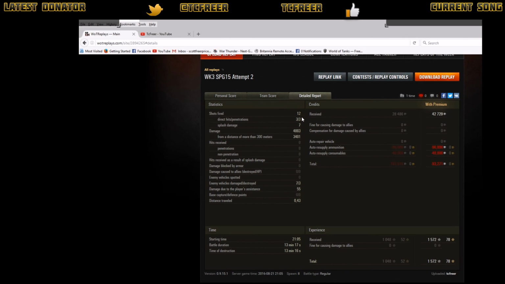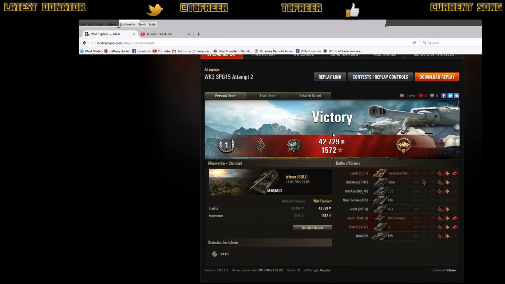Detailed report, as you can see, 12 shots fired, 3 direct hits, 7 splash, that give us our 4,003 damage. As you can see, the amount of premium ammunition and consumables we had to run, we still lost nearly 100,000 credits that game. SPG15 in general is not a cheap mission to get. I'm fully expecting for this to cost me upwards of 6 to 7 million credits just to achieve SPG15. That's why a lot of people skip the artillery mission, because it's just that hard to achieve. They try and get the other missions with honours. It's very difficult to do this mission.